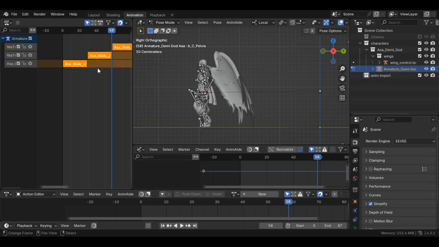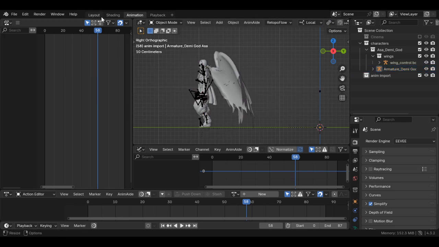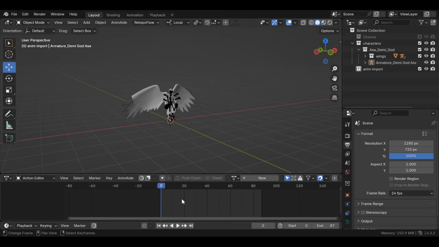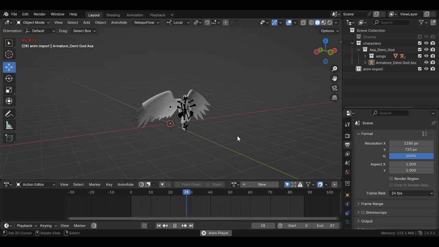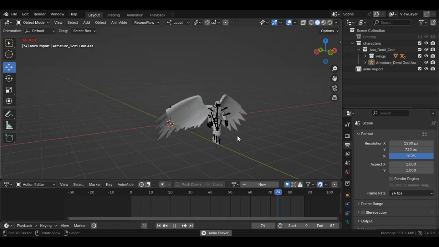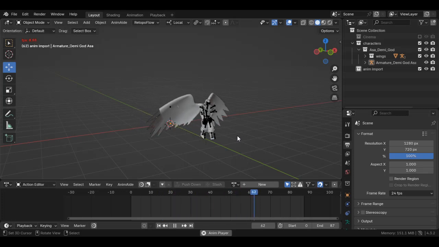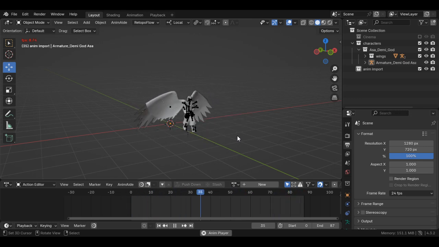Okay, so now when I do this, all of the frames are lined up, everything's set, and I can go back to the layout because I want to look at it from there. And there you have it. I'm sorry, I hit the wrong thing. There we go. And it's just going to keep going, okay? Now understand this character model is in FK, forward kinematics. If it was inverse, it would still work the same, but you would have to move the feet to each location, which is not difficult, but we'll get into that in a different video.